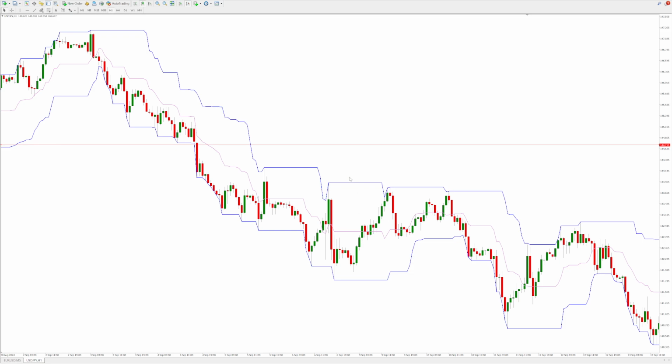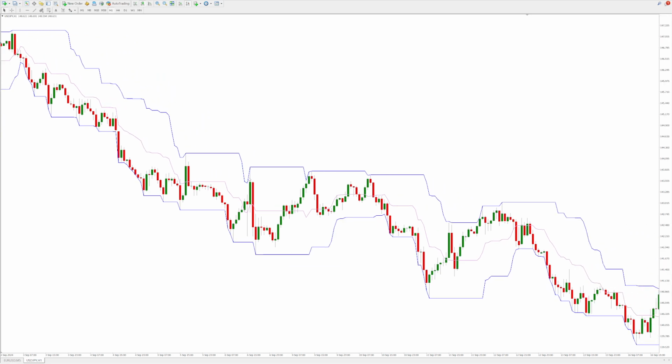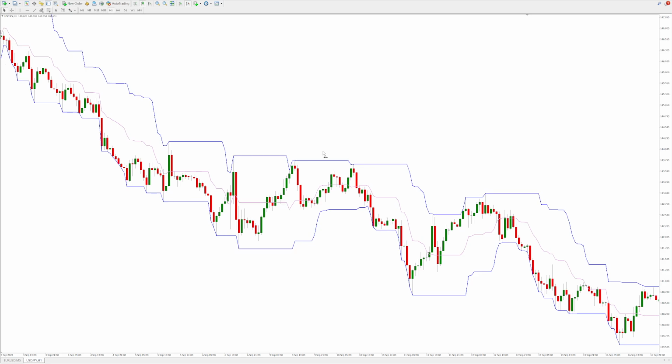Also, this is not just a trending indicator. As I said, it can be used in ranging markets. We have a clear range here, up, down. It's going to happen on the UJ from time to time. So in this instance, instead of trading breakouts, you're going to do the opposite. You're going to trade reversals. So basically buy around the lower channel, sell around the higher channel. Buy there, sell there, buy there, sell there, sell there.